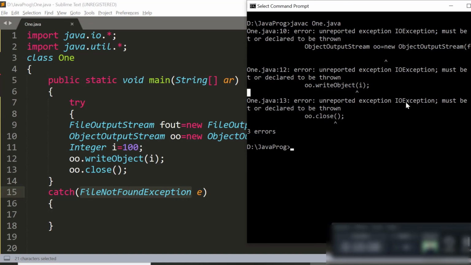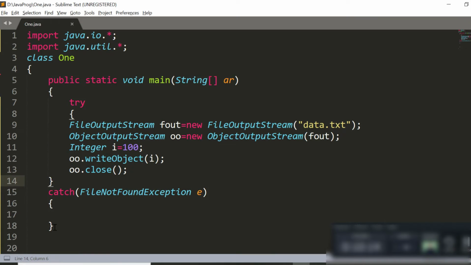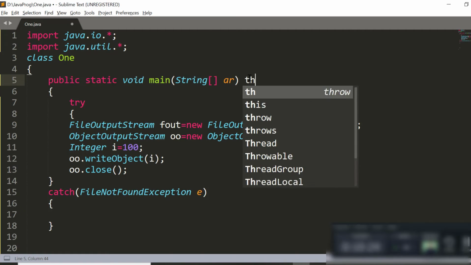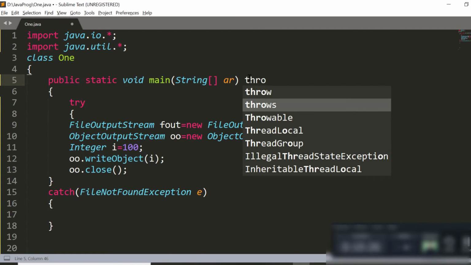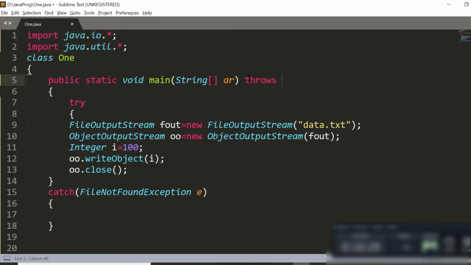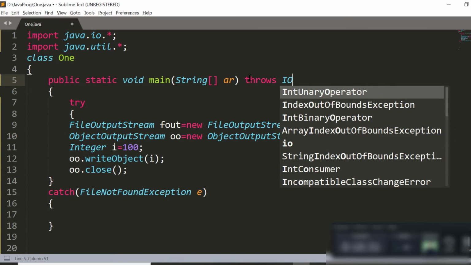So what needs to be done in order to handle this IO exception? One way is you can write another catch block having this IO exception as a reference. Another way is that you can actually throw that exception. Suppose I don't want to handle that exception, so you can directly write a throws clause.